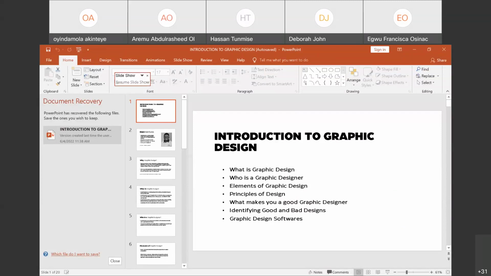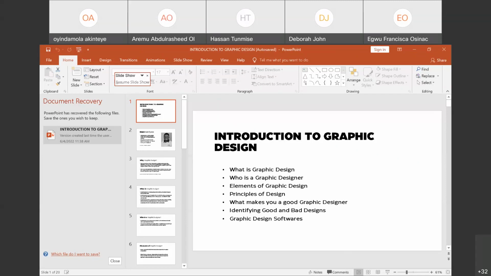As long as you can get the work done, you can use any software. I even have some people that use Pixel Lab on their mobile phone and they make very good designs. But I won't advise you to use Pixel Lab. Do you have anybody here using Pixel Lab? Yes, sir. You use Pixel Lab? Awesome. And also, I have some guys that use Canva too.